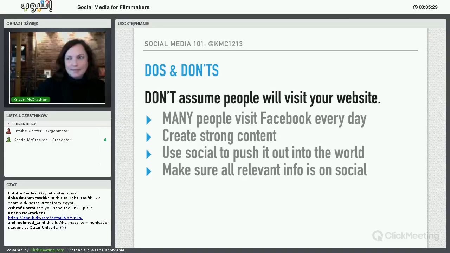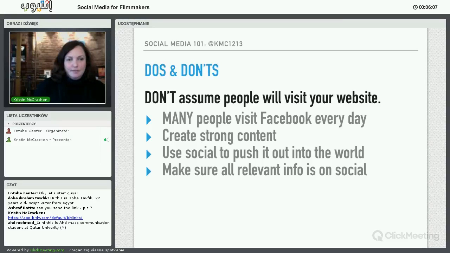As I said before, a website is not always necessary anymore, although it's a terrific asset to have just as a placeholder. So if people are searching on the web and they know the title of your film, they can find it. But it can be really just a shell with basic information and links to your social media or links to your trailer or just your trailer front and center. Those kinds of things are good to have, but don't assume people are going to visit your website every day. That's what social media is for, pushing out the message or the things that you create for your website or just create for social media.